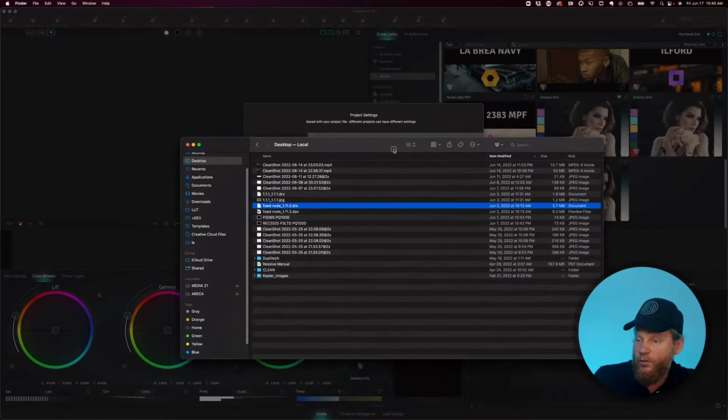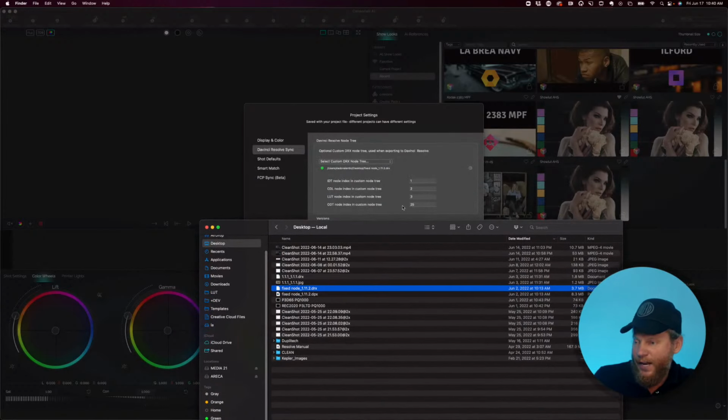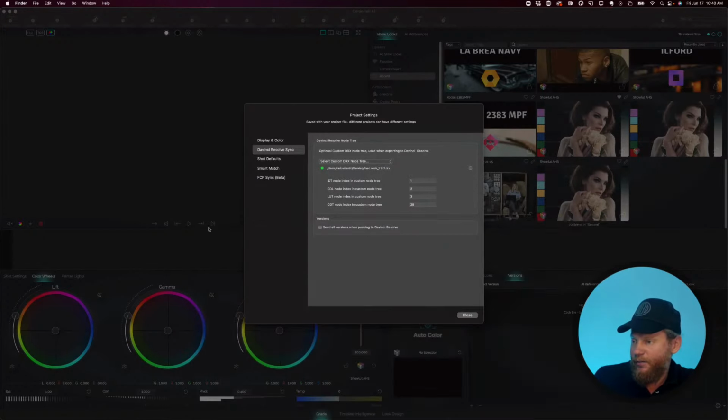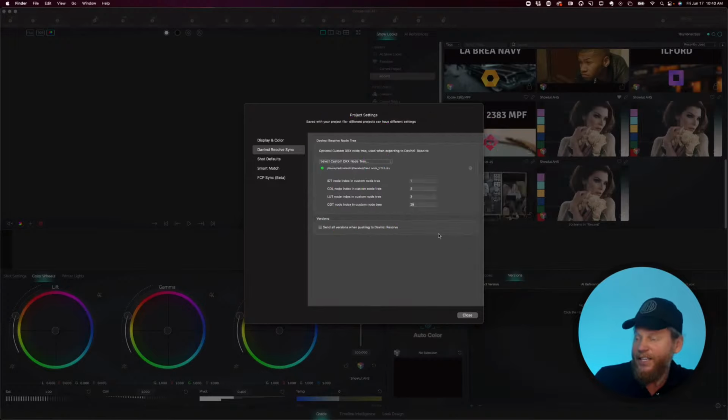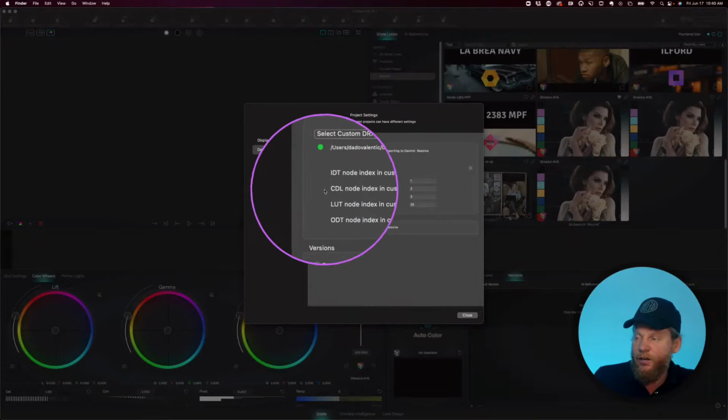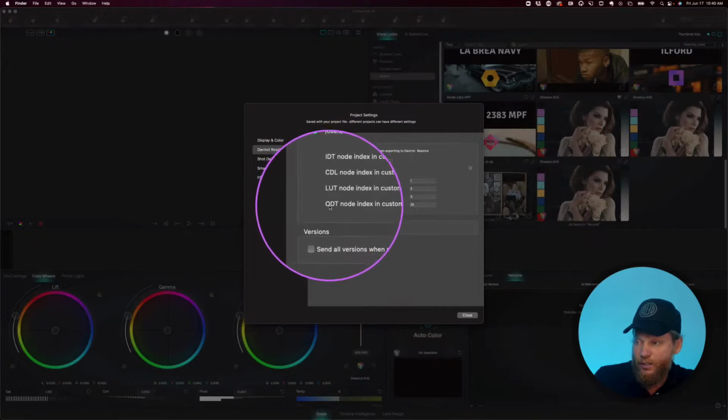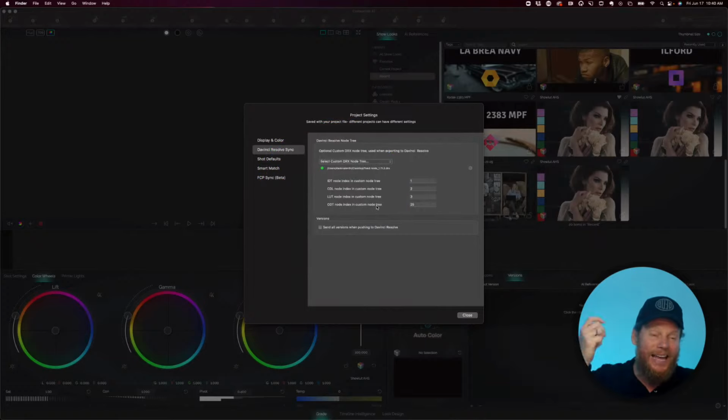You just open that one. My setup got tangled here, but basically it got it now. Look, it's a fixed DRX node tree. The next thing you need to do is tell it which is your IDT node, which is your CDL node, which is your LUT node, and which is your ODT node. But because I already named my nodes, it picked them for me. It recognized that these are exactly the nodes that I need.